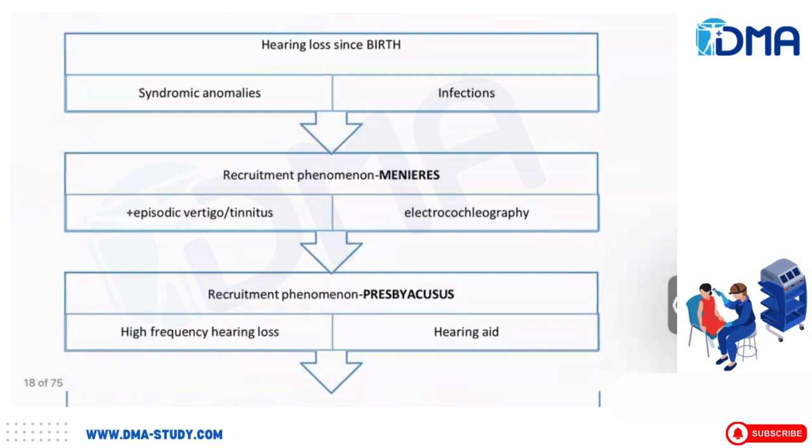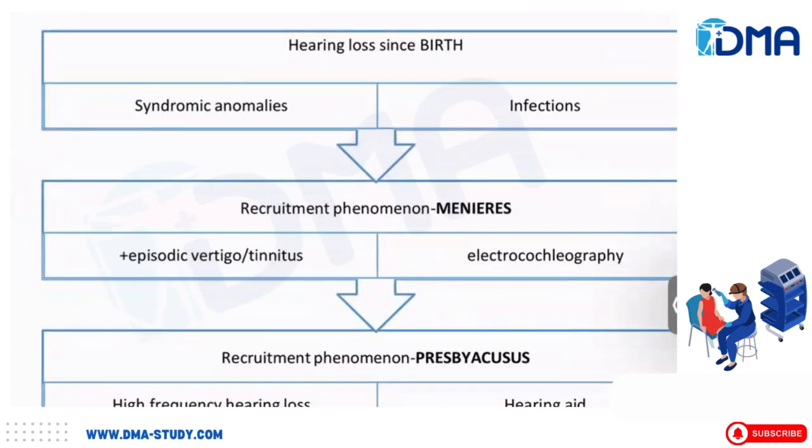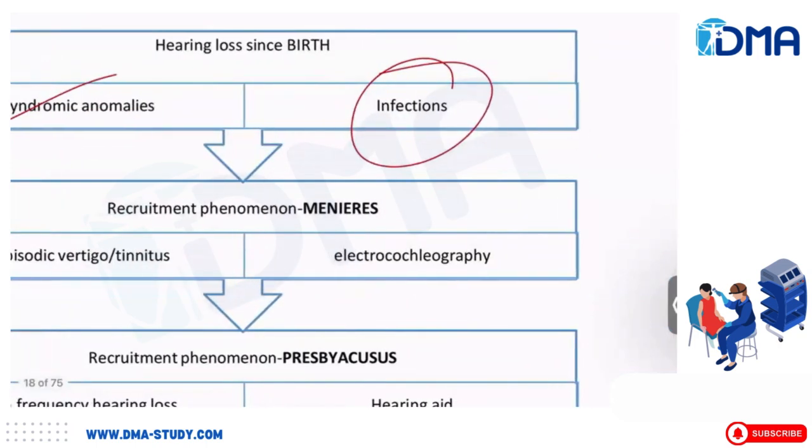Now, we are having a second disease approach, intact tympanic membrane with sensorineural hearing loss on audiogram. Okay, intact TM with sensorineural hearing loss on audiogram. What is the condition? The first one, the patient can have some syndromic anomalies, such as Waardenburg syndrome, Pendred syndrome. If there is a congenital syndrome that is affecting the child with sensory loss, we could first rule it out. Second one, if the patient is having a maternal infection such as cytomegalovirus, okay, very, very important.